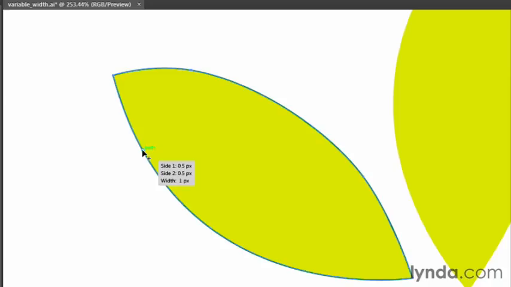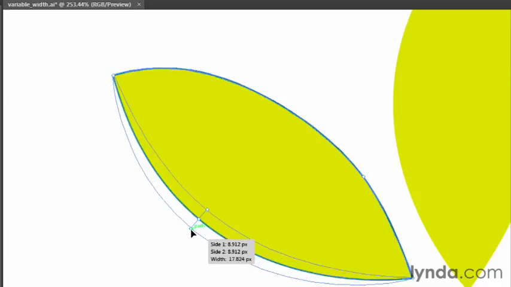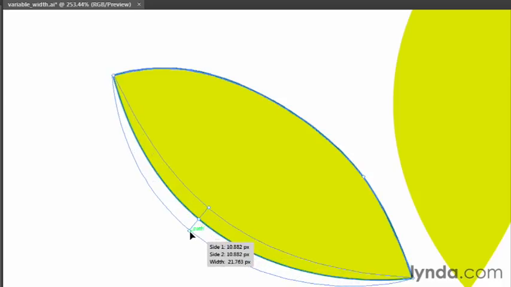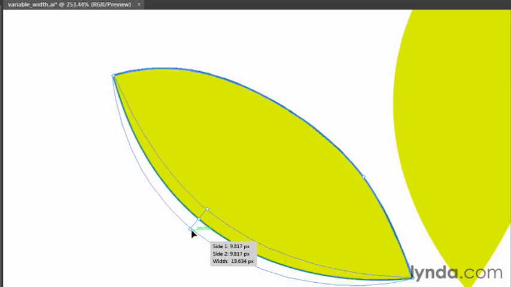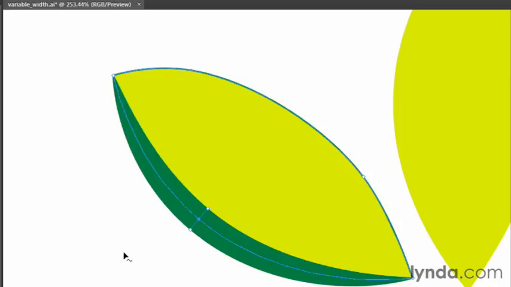If I wanted to increase or decrease the size of the stroke, I simply click and drag either to the left or to the right to increase the stroke at that particular point. I'm going to come right down here, close to the middle of this side, and I'm simply going to click and drag to the left. Look what happens to the stroke. It actually grows as I drag. So I can drag this out to about, let's say, 20 points, roundabout. Once I get it to about 20 points, I release my mouse, and there's my stroke.